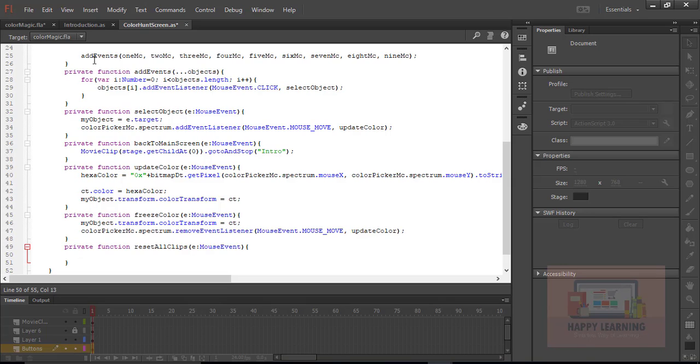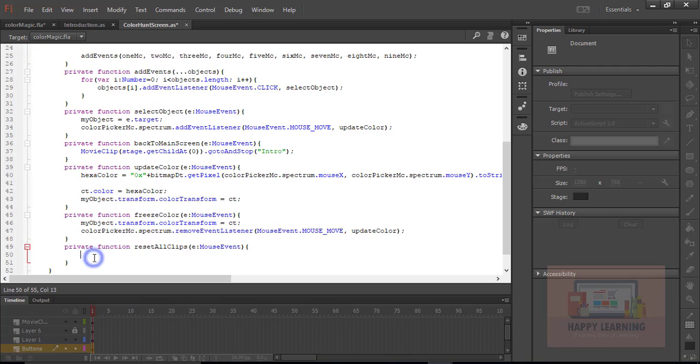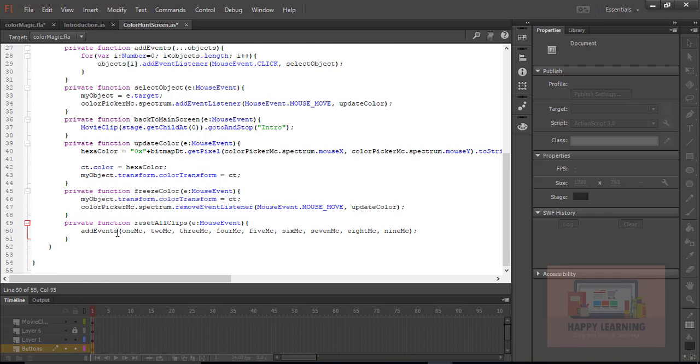and we just need to create another custom function similar to add events. So let's create that custom function for reset all. Let's copy that same function, paste it here, and just change the function name from add events to reset all. So we need to define that reset all down below, private function reset all, and let's define the objects parameter.